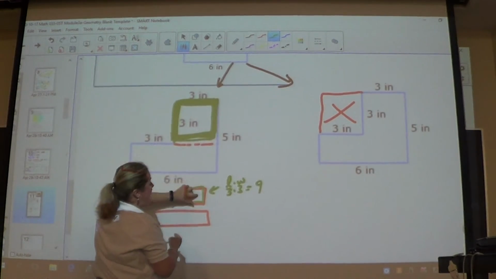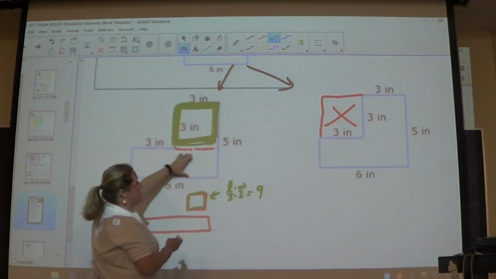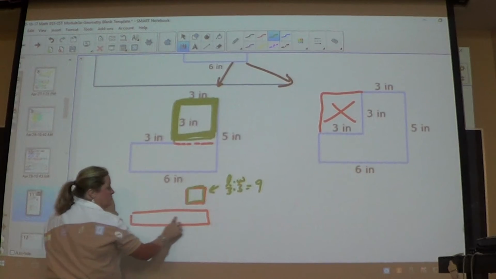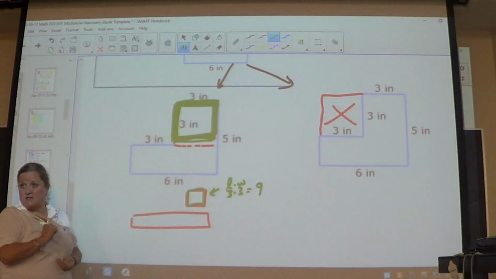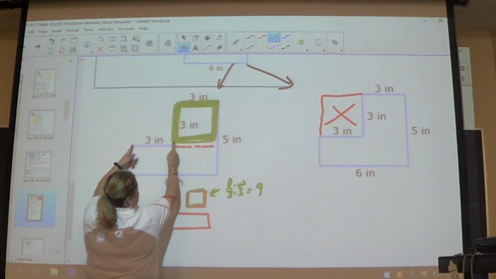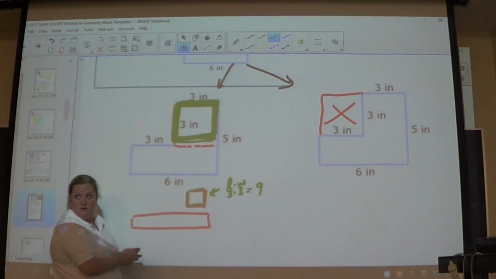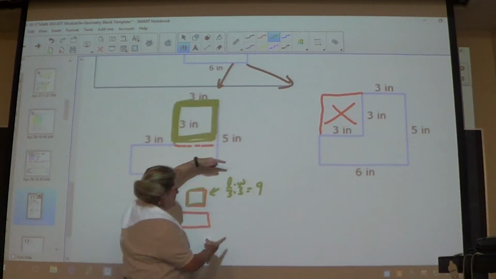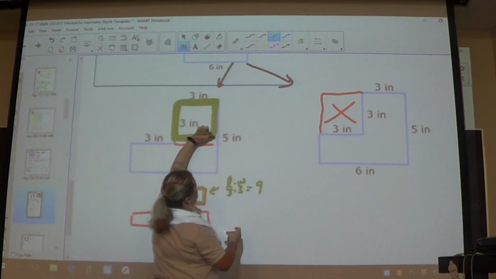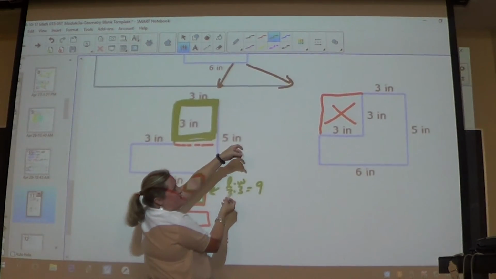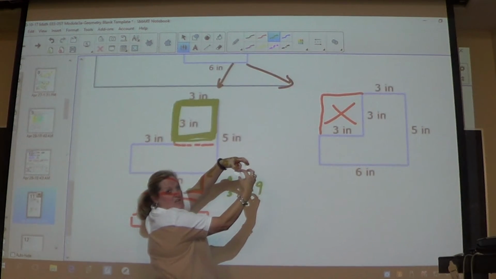Okay. Now, 9 is just this piece. Now I need to know the width and height of here. So how long is this and how tall is this? Perfect. It is 6 wide because 3 only goes from here to here. 6 is the total width. We can't use 5 because 5 is from here to here. If this piece is 3, and the whole thing is 5, then this has to be 2.